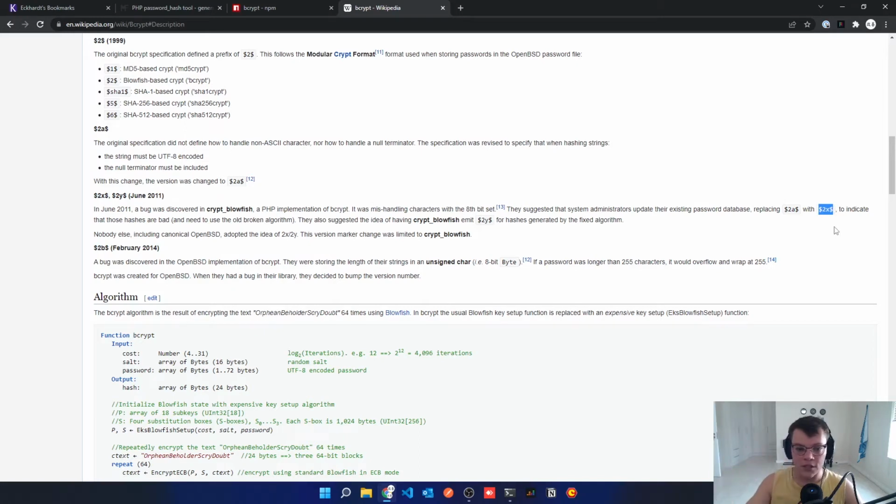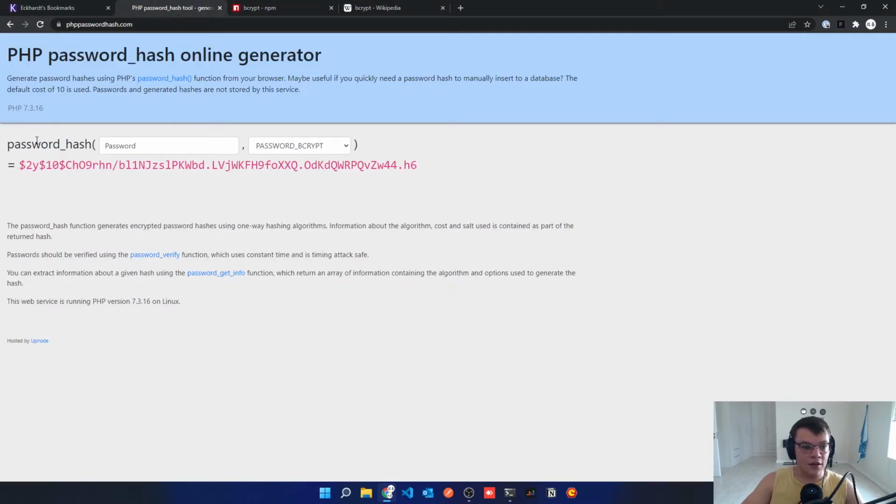They also suggested emitting 2y for hashes generated by the fixed algorithm. So you can see that in the PHP implementation, they now use 2y because they want to indicate that this is the fixed algorithm. It's no longer the faulty 2x.